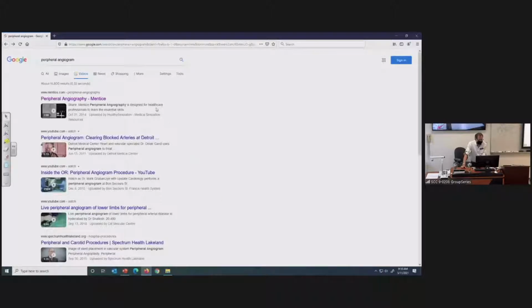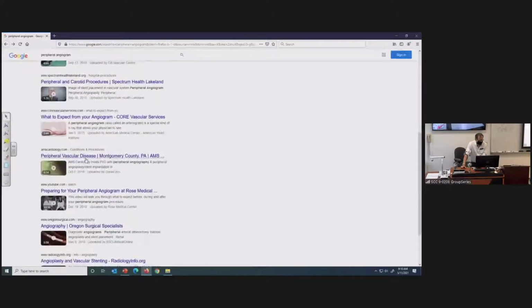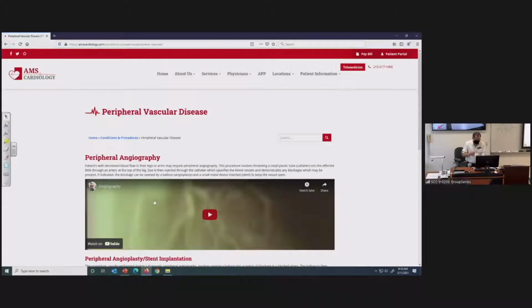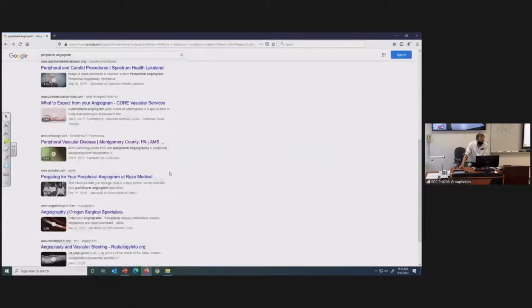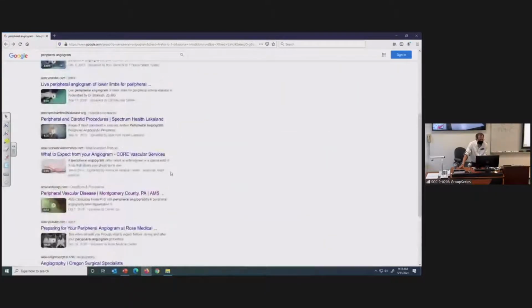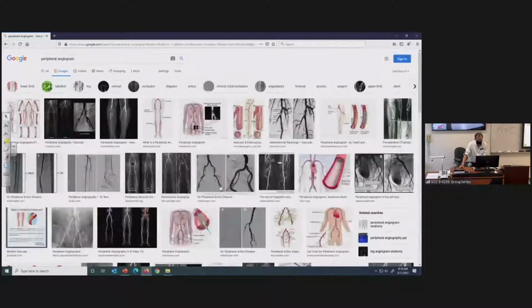Let's see. I just want a little runoff here. Just 34 seconds. There we go. That'll fit the attention span. Here we go. Angiography is an imaging technique that is used. No, it won't. Okay, let me go to images. Let's see. Then I can pick more carefully what I want.